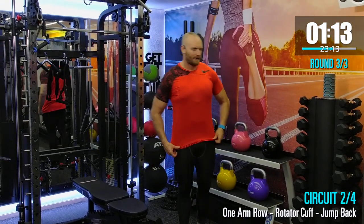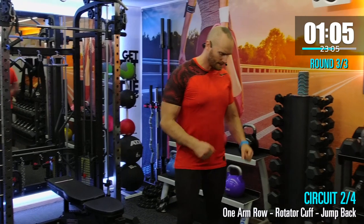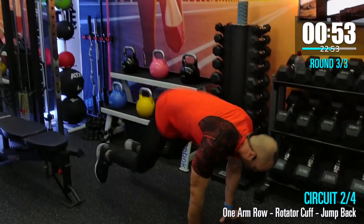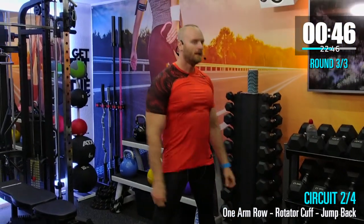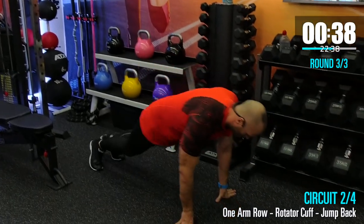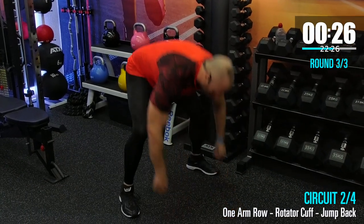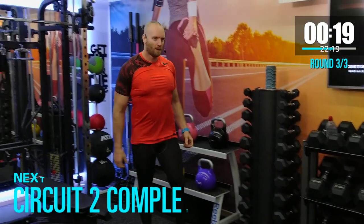Last exercise is up with a jump back. Are you ready? 4, 3, 2, 1, down. Back, forward, up. Yep. Down, back, forward, up. Down, back, up. Down, back, up, come on, one more, down, back, up.